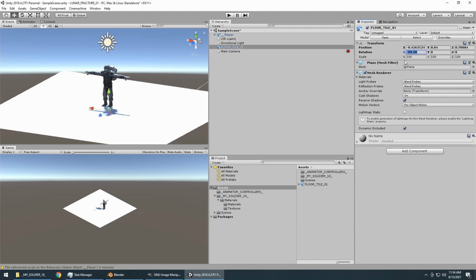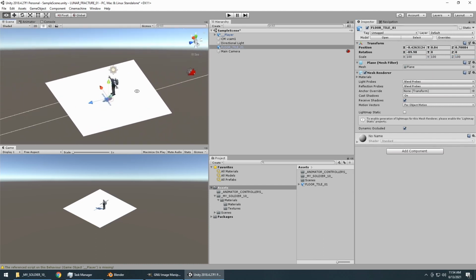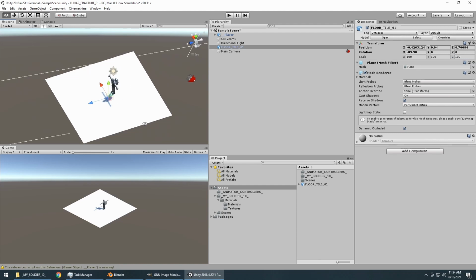It also set the scale of my thing to 100 by 100 by 100. But it's not scaled to 100. It's clearly no more than 10 meters. If my guy is 2 meters tall, then this thing should only be 10 meters by 10 meters at most. So what's this 100, 100, 100? The reason that it scales things up is because when things export from Blender into Unity, they are downscaled by a factor of 100. So it scales it back up to make it what you started off with initially.